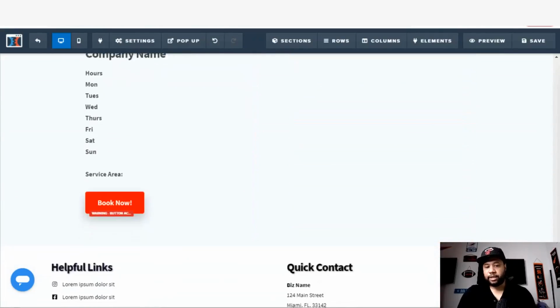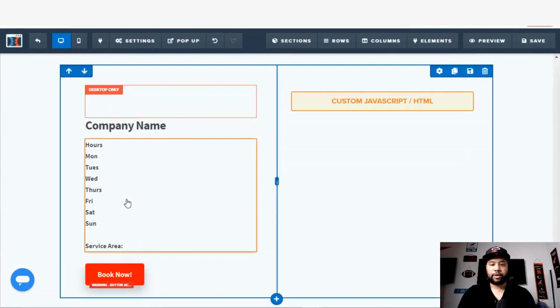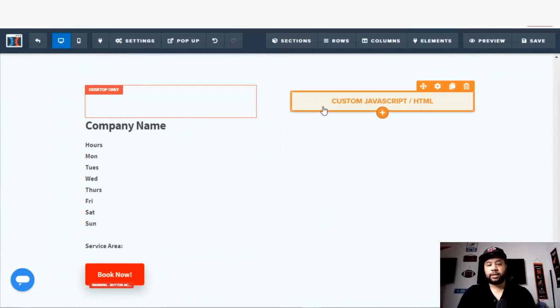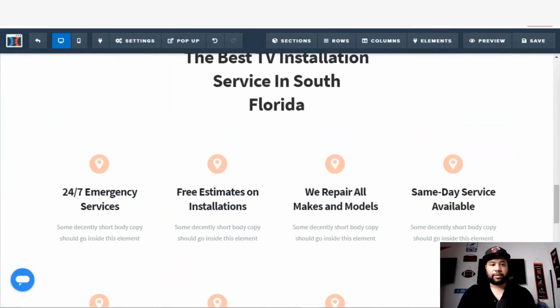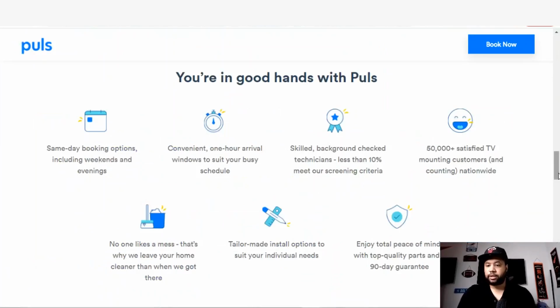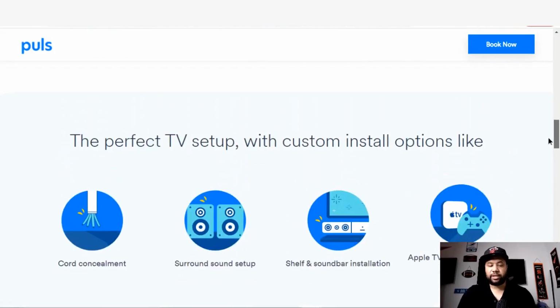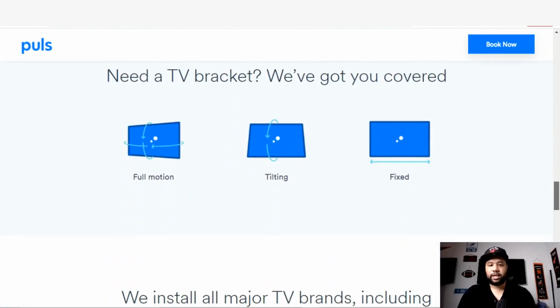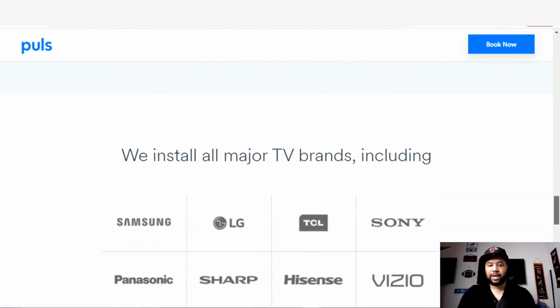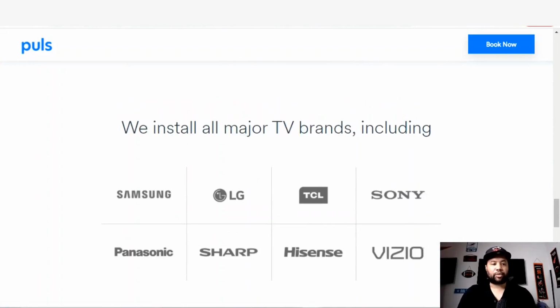Okay. And then this section is where I have some company information, the map, location, etc. So what I would do just to kind of stick with the theme here, and oops, sorry, I keep clicking the wrong page, but just maybe to mix it up too. This is where they talked about the custom installation, and then this is where they talked about bracketing, and then they talked about the brands.